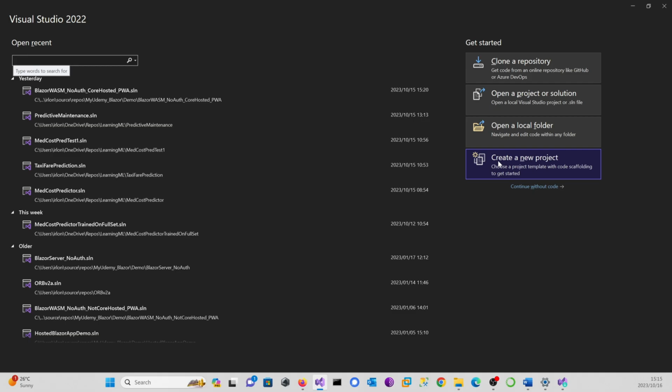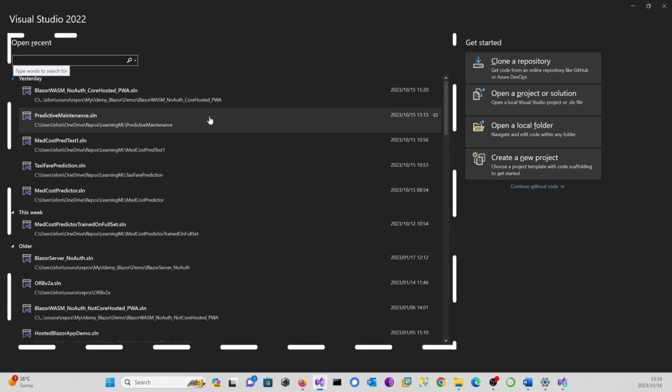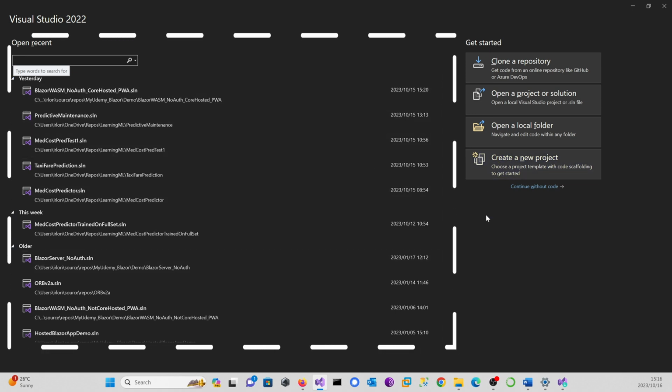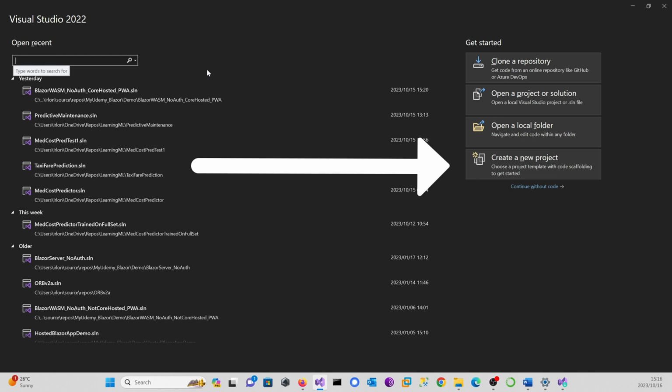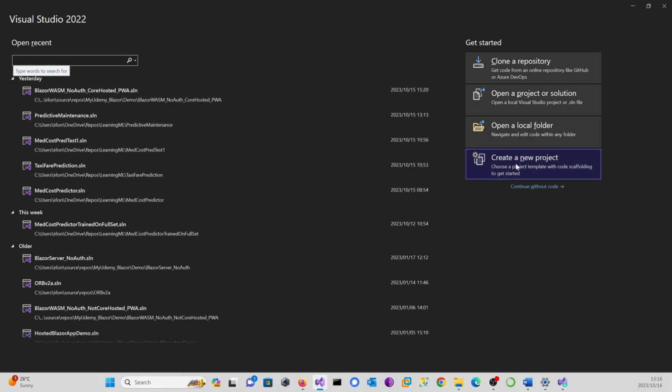Once Visual Studio is started up, you will see some options to either open up recent projects here on the left or to get started on a new one. In my version of Visual Studio, my most recent projects are conveniently listed here on the left. And if you've never used Visual Studio before, you obviously won't have these options displayed here the way I do. We are going to choose to create a new code project from scratch. So click on Create New Project.